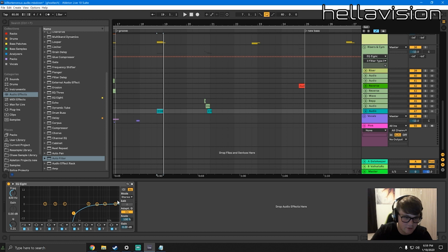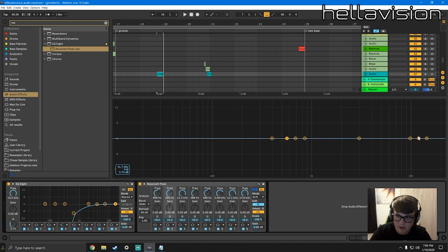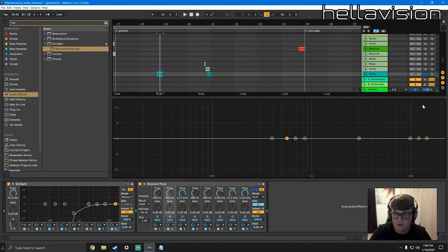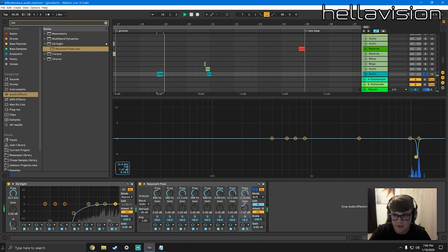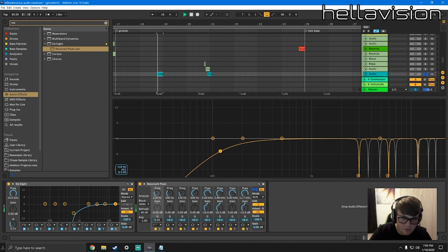I guess this would be a good time to talk about resonant peaks. So I have something called the resonant peak EQ, and we can go through and look for what's called resonant peaks. It sounds like shattered glass in your face. So anywhere where this thing was singing, you basically want to cut that out. Like right there. And you want to do it for the sides too. And we'll take that down.